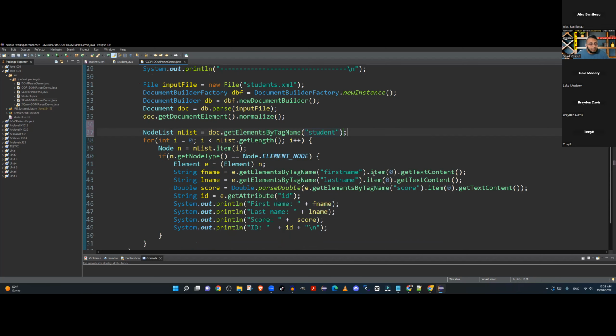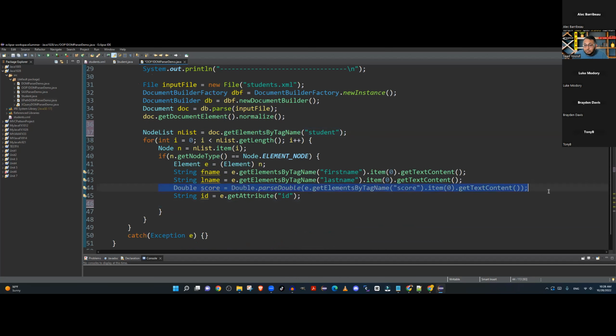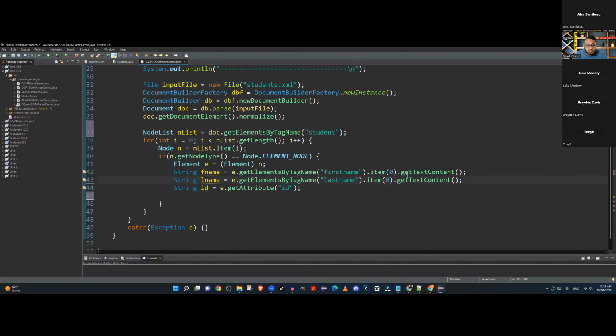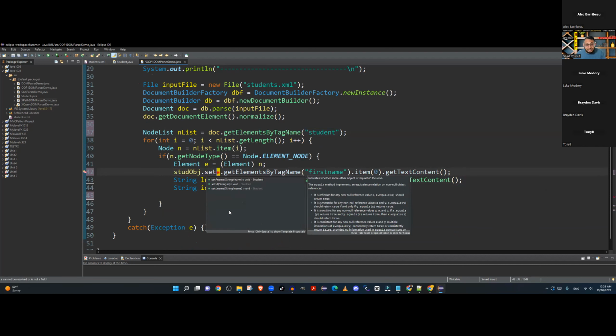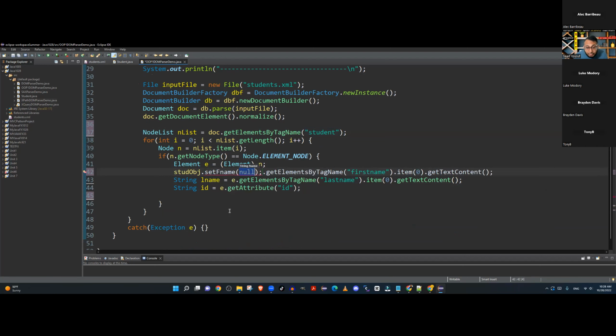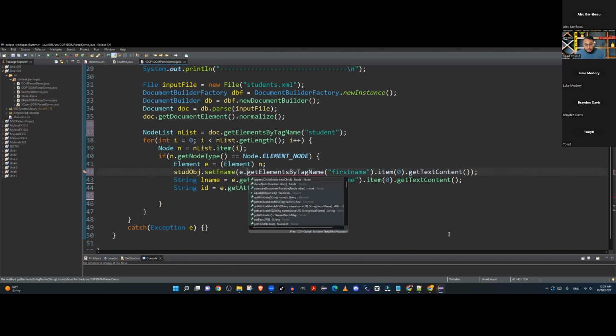However, we'll have a slight difference here, that instead of storing the values in the variables and then displaying them, we can use our student object dot set f name, and I can pass this entire value inside the f name.